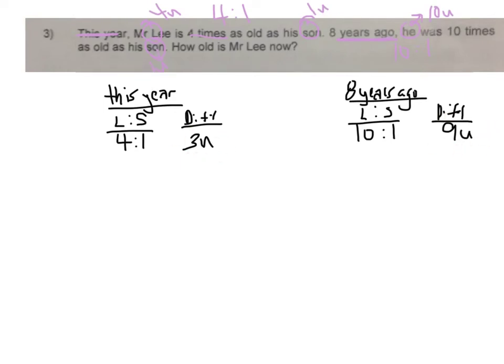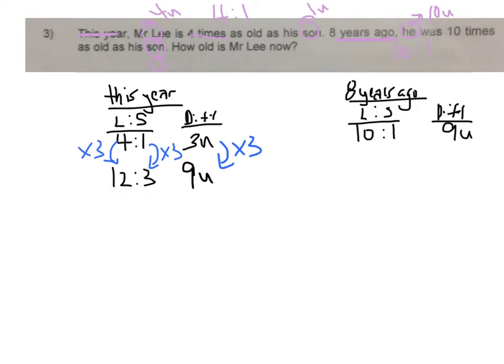If you realize, they are different, but they should be the same. The difference will always be the same for age, right? So in this case, here's what I'm going to do. I just have to times 3 for this one, and that will give me 9U. Yay! So this 9U and this 9U are finally the same. But how do I get this 9U? I simply have to times 3 for this, and I'll get 12:3. Now I know that if I use 12U minus away 3U, I will get 9U.